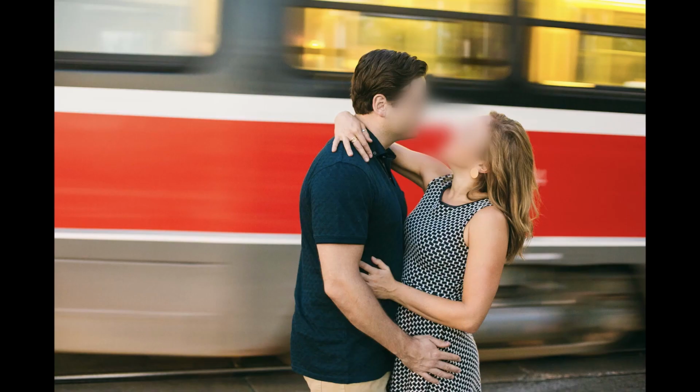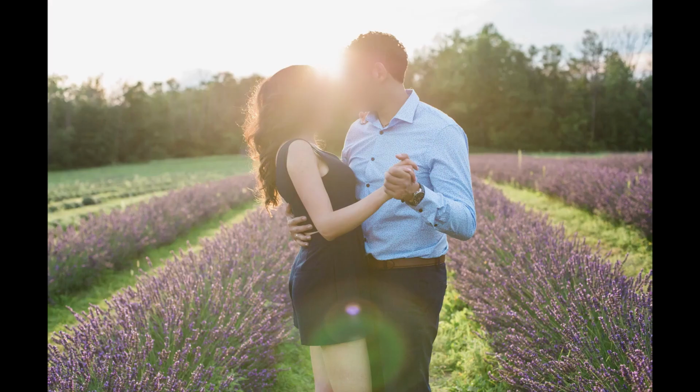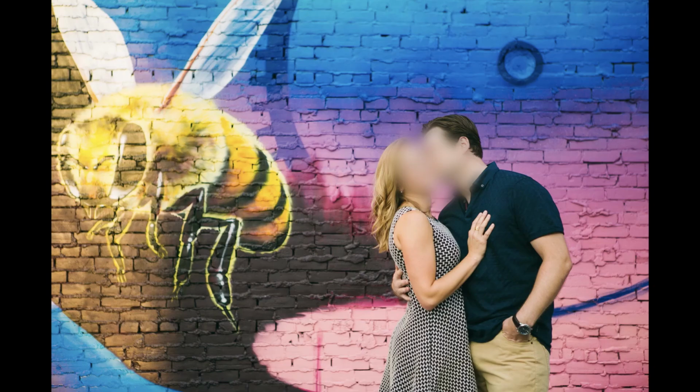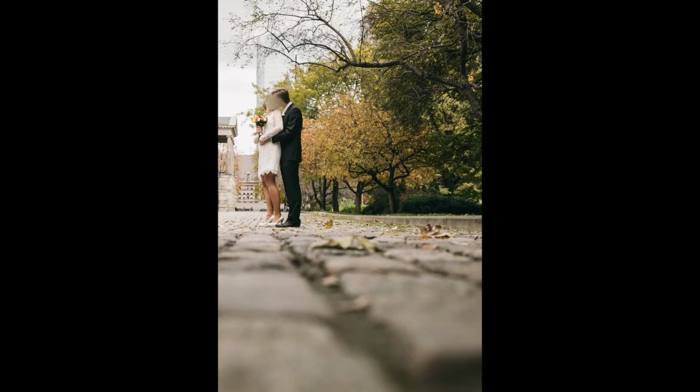We've got great use of motion. We've got backlit shots. We've got posing going on with the arms and the hands and the eye direction. We've got great eye for color using graffiti and interesting artwork. And here, look, he's lying on the floor to take this shot so he can get a nice depth of field. This guy's working hard.